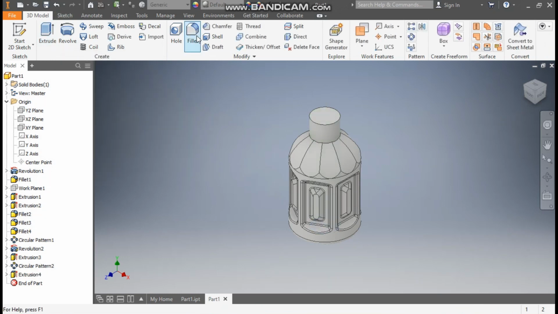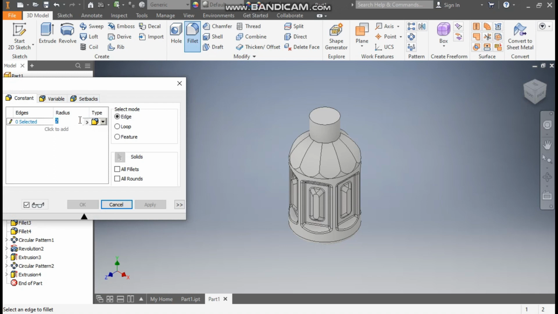Now go to fillet command. Here we will take a fillet radius of 5 mm. Go to edge selection, select all these edges one by one.